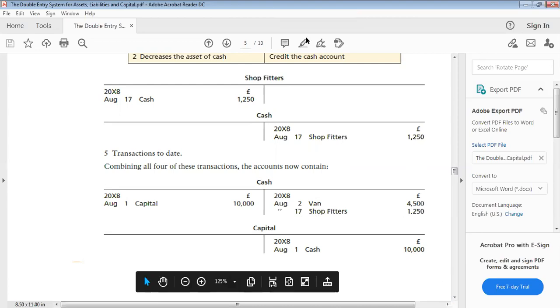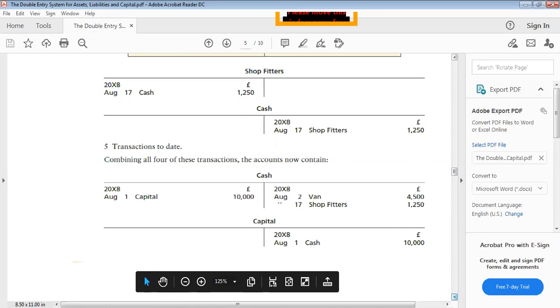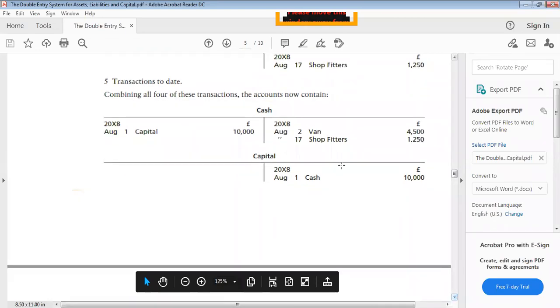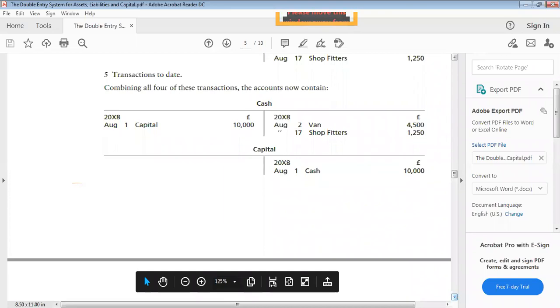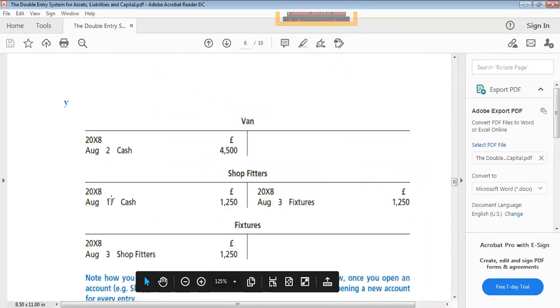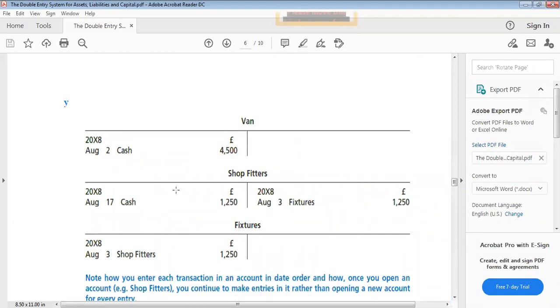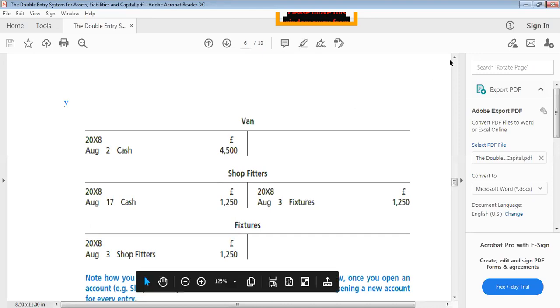And then now, under shop fitters now is an entry of what? 1250 as well. Which is, in this case, cash was paid. So shop fitters are getting cash from you. So therefore, basically, you'll have canceled out your what? You'd have canceled out your liability then. Good, so you have no more liability at this moment. Good? That's that for this case.